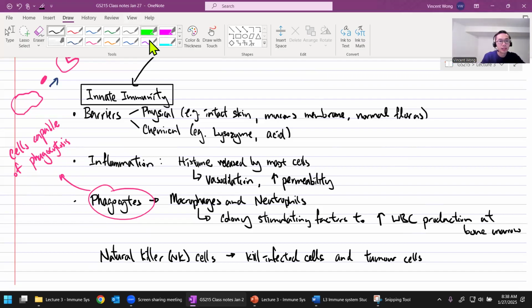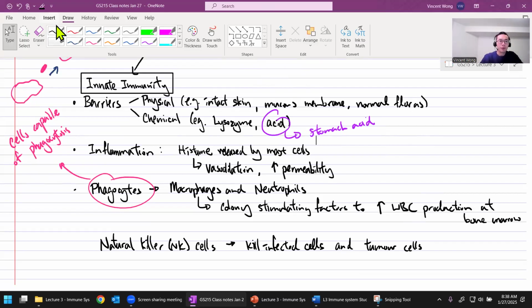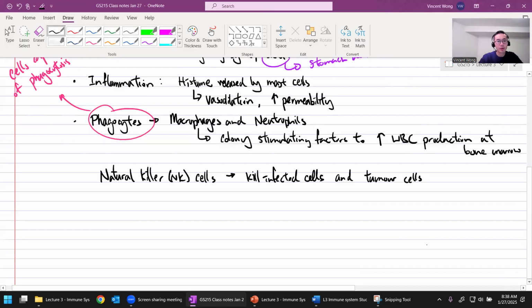Okay, good. Someone just mentioned that this acid is stomach acid. Very good. All right, so we did all these last week. If it sounds new to you, maybe watch the recordings from last class. All right. So what else do we have? Two more things? Did you guys write down the notes? There are two more mechanisms associated with innate immunity.